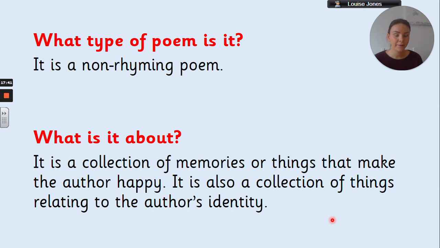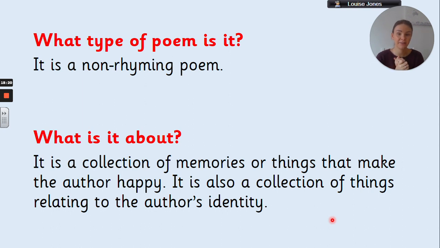And what is it about? It all seems a bit random, I think. But when you actually read it a bit more carefully and you understand what it is, it makes a lot more sense. All it is, is a collection of memories or things that make the poet happy, that make Kit Wright happy. So all of the things that he thinks about that bring a smile to his face, or things that he remembers happening from his childhood that make him happy. And he is just collecting all of those things together, and he's saying, I'm going to put them inside my magic box to keep them, I suppose.